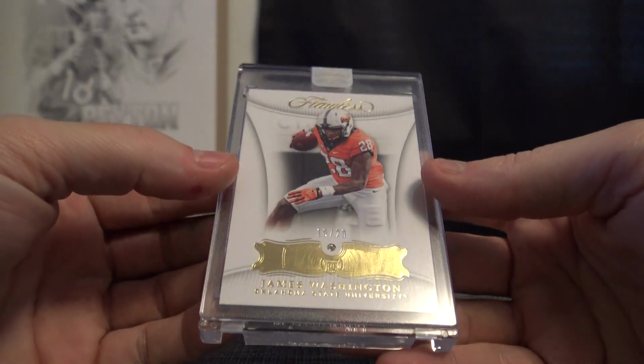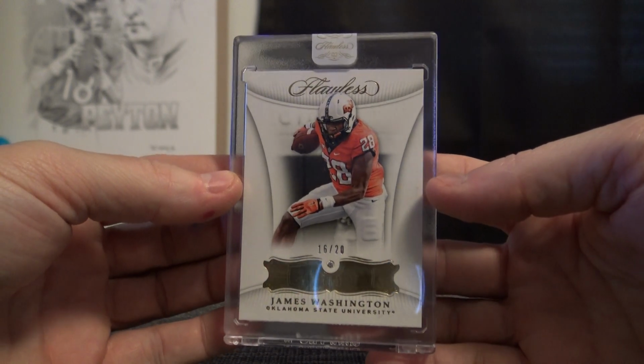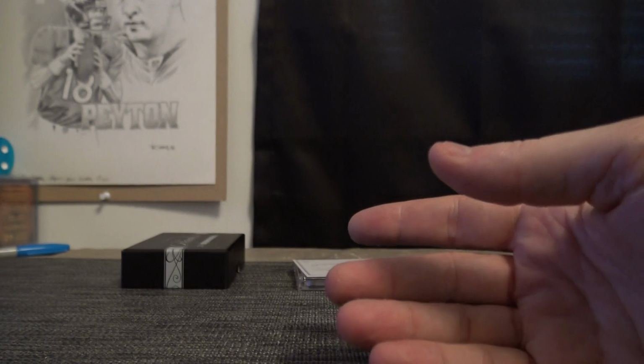Next, James Washington, 16 of 20. Diamond. Boyd gets that one. Mike G gets everything. He buys a lot, though, so if you get in enough, you're going to get some stuff, I guess.